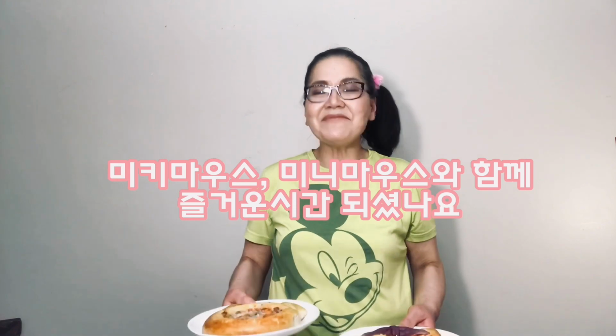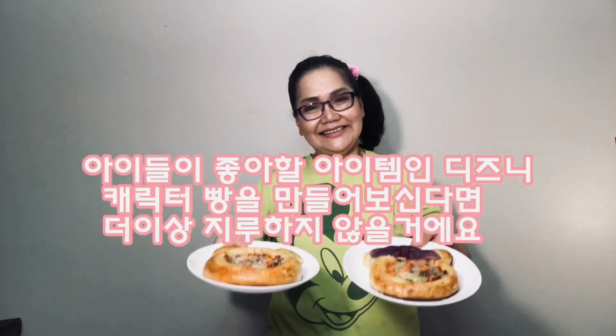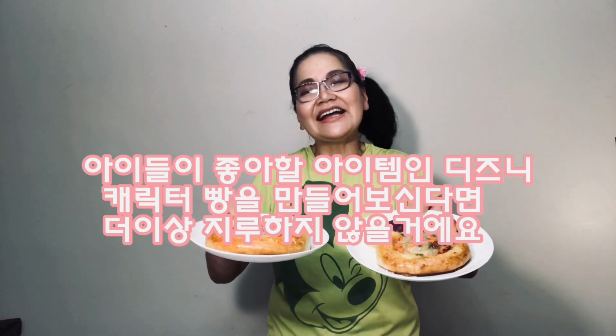Have a good time with Mickey Mouse and Minnie Mouse. If you make Disney character bread, a favorite item for children, they will not be bored anymore.